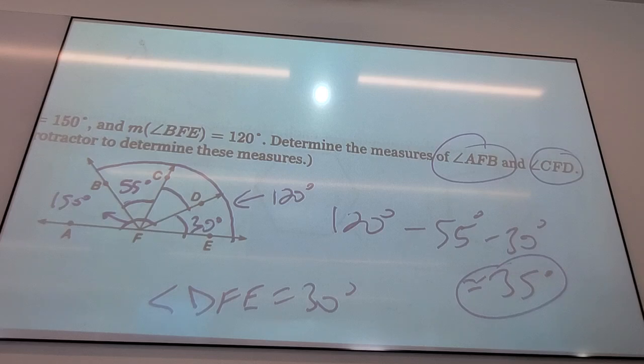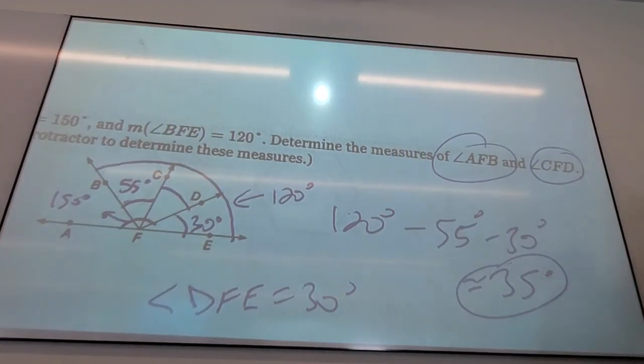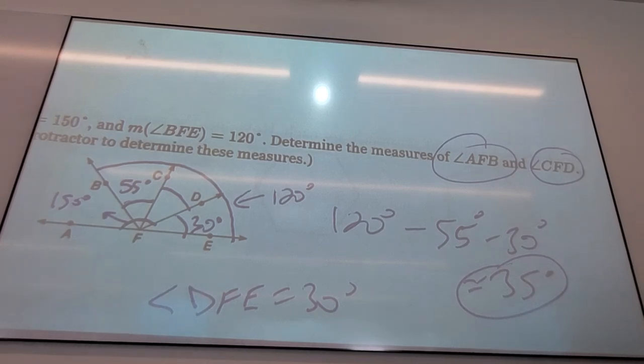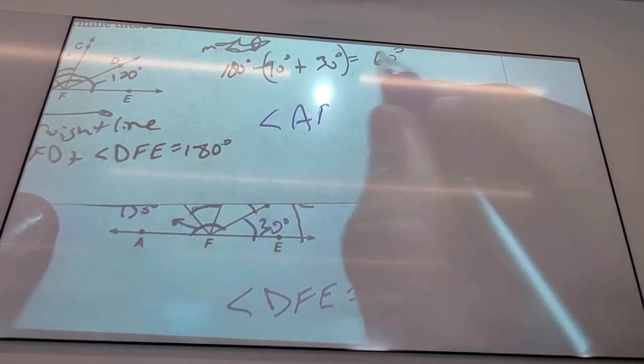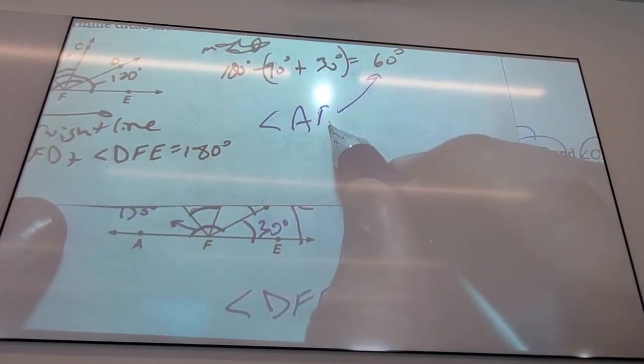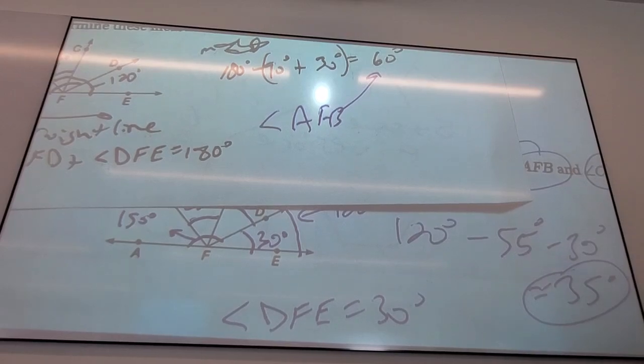AFB, oh, AFB you could figure out immediately, right? 60, yeah. Is that how fast Jeff got? Now I can't remember which way I did it. Did I even get AFB? Poor little Jeff. So AFB, oh yeah, I did. I just didn't say what it was. AFB is 60. I think I did it a different way.